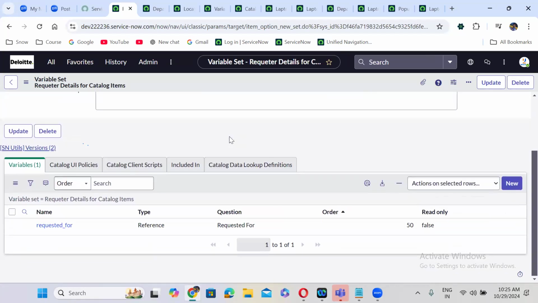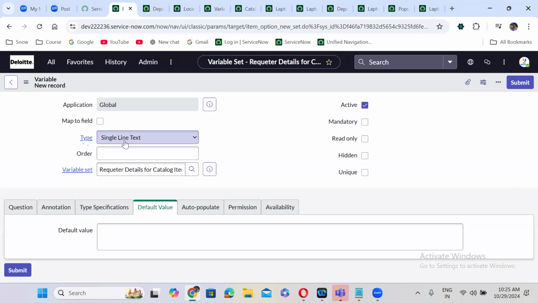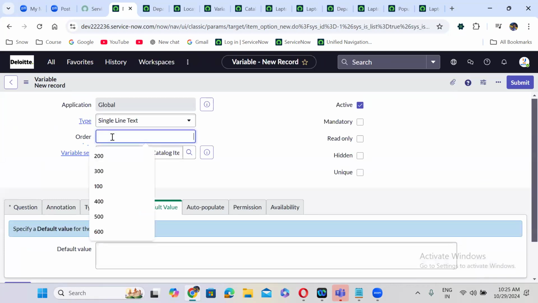We have created one requested for variable. I am going to create email, location, department variables as well. So single line text is like a string type of field, guys. String type of variables. Order I am here giving it as 200.